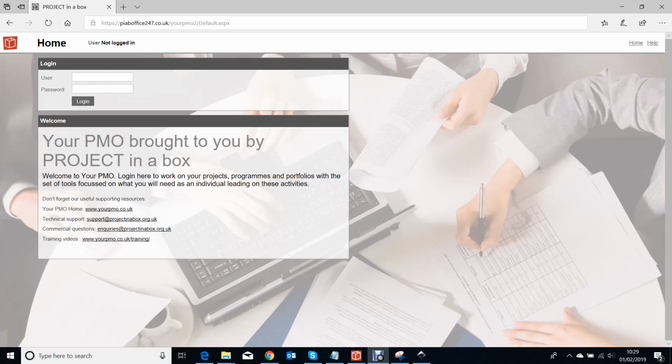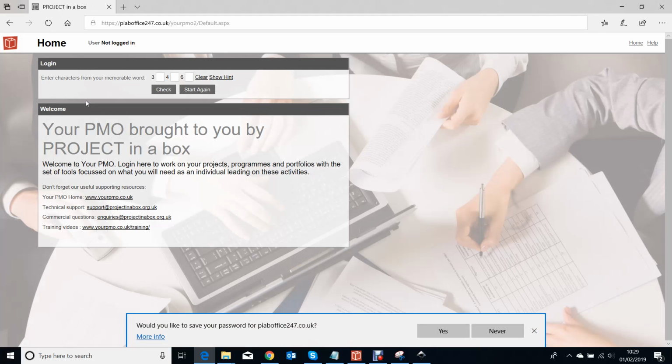This is session 1 of the program, and in this session we're going to be looking at logging in, creating and selecting projects. So the first thing we need to do when we come to the browser interface here is to log in using the user account and the password that you've been given. So we simply add our username and password. You can paste the password if you need to, like that, and then press login.